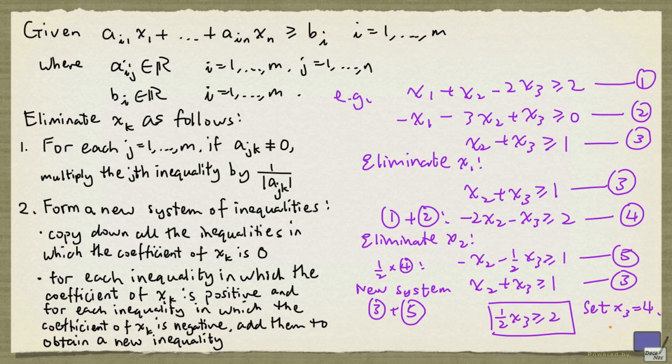And one can easily see that x2 must be minus 3. There's no choice. And once we have a value for x2 and x3, we can substitute those values for x2 and x3 here, and obtain a value for x1, and we'll get x1 equals 13.